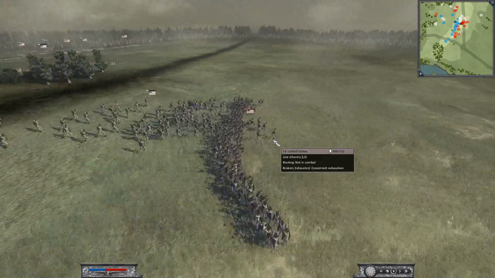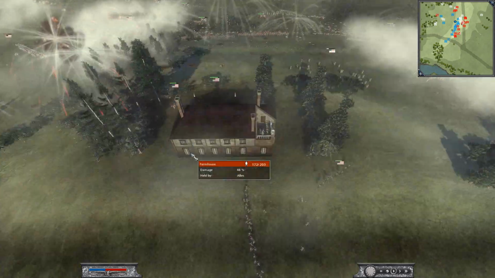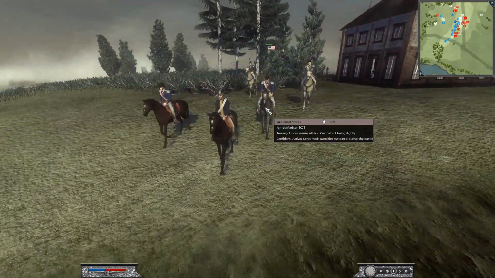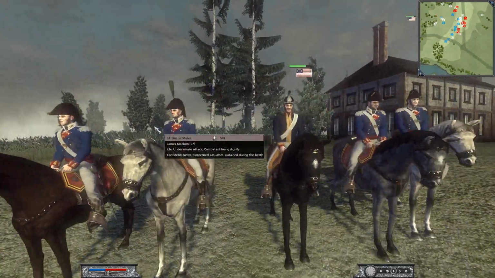But look at this, line infantry now coming back to the battlefield. So my center is very weak at the moment. And look at this, James Madison yet again losing another guy. So down to just 5 guys in his unit. Here he is, looking fantastic.